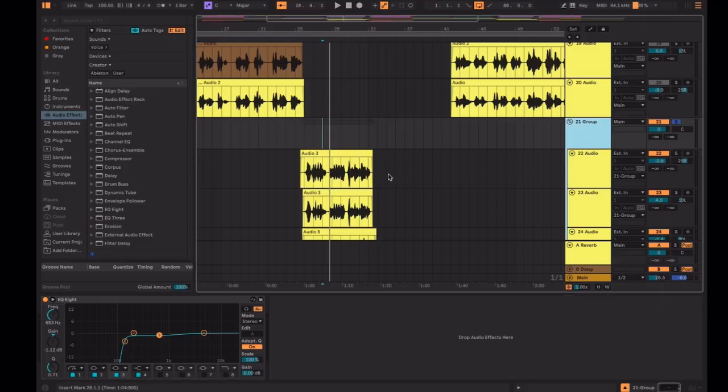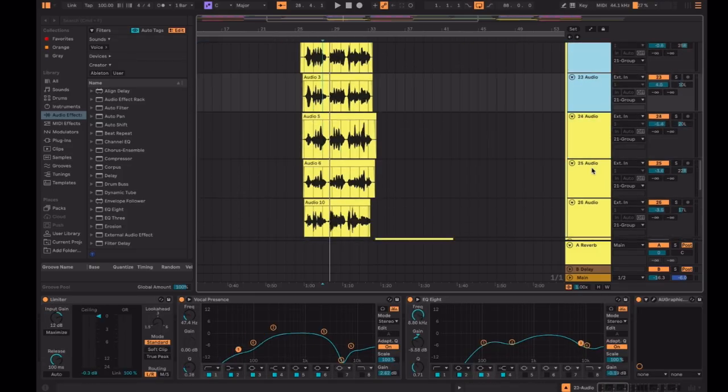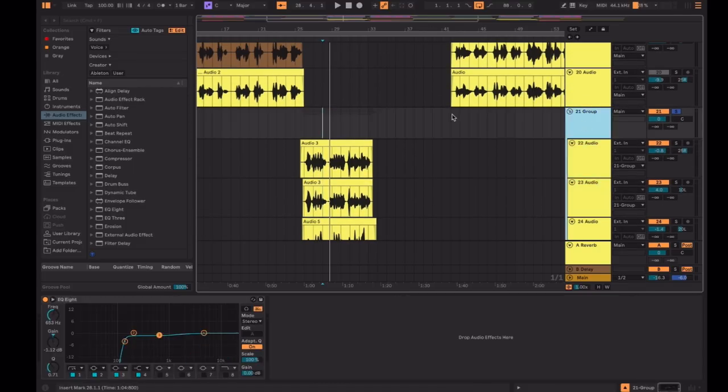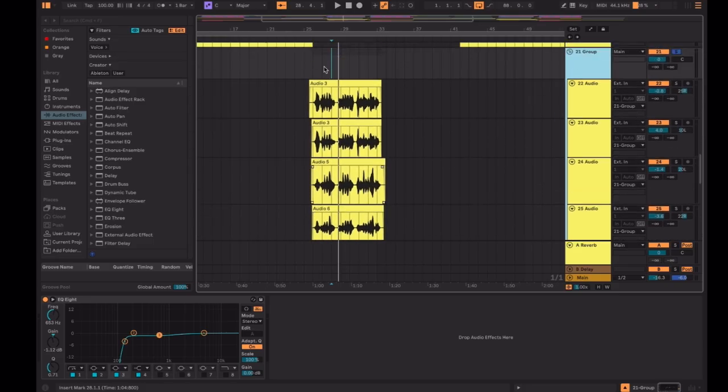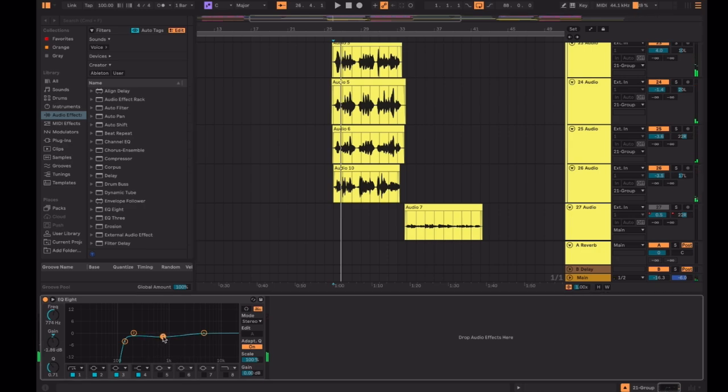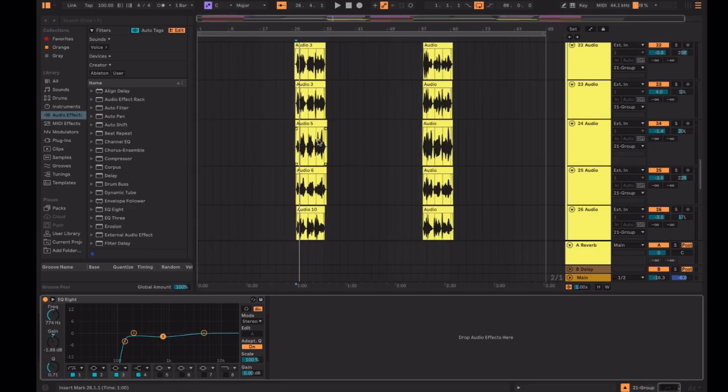So, something I should have done. I don't know why I didn't do this, but I should have put this group. Ableton lets you select a bunch of tracks, group them, and then you can put effects. It's like a bus. I'm sending it to the bus. And I can put a bunch of effects on the group, and it's going to apply to all of the vocals in totality. But yeah, as you can see, there's lots of tracks here.